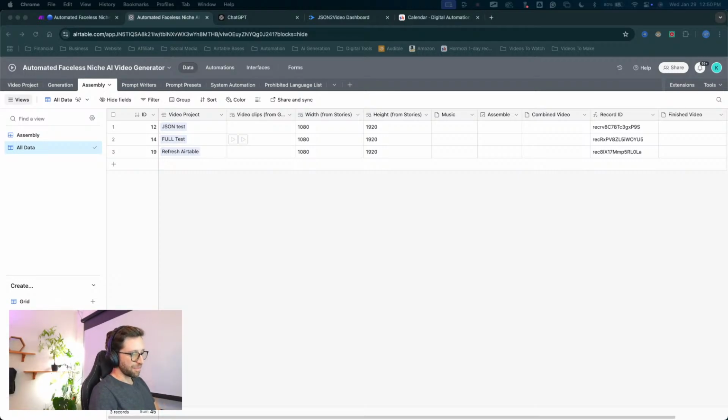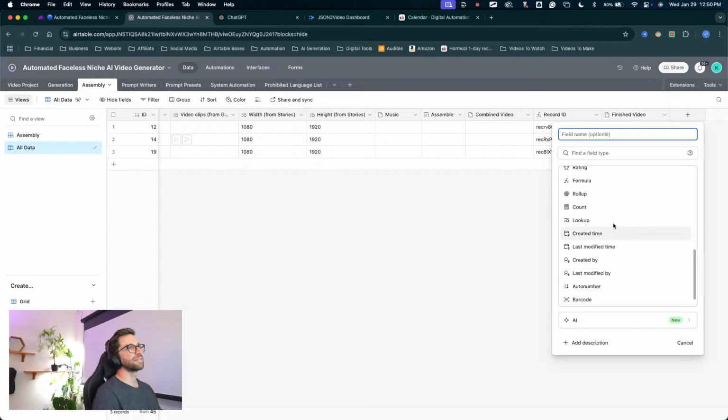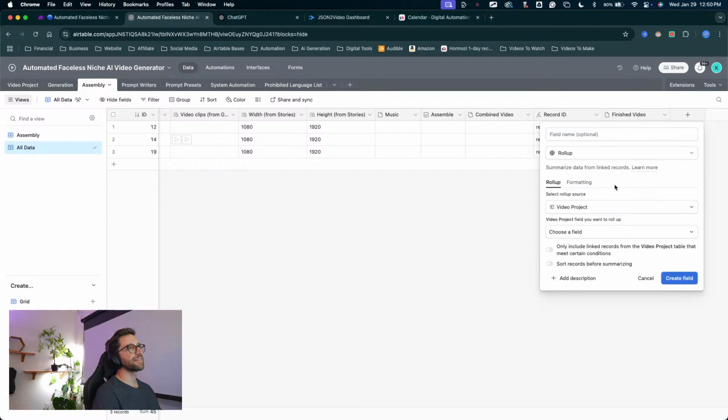So let's see. Mensa, you asked a quick question: could you use a rollup or just lookups? A rollup is going to be a different style of field.